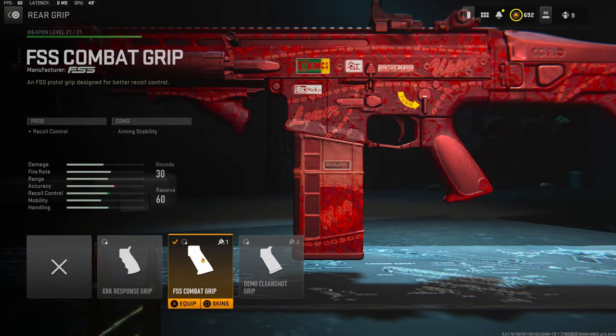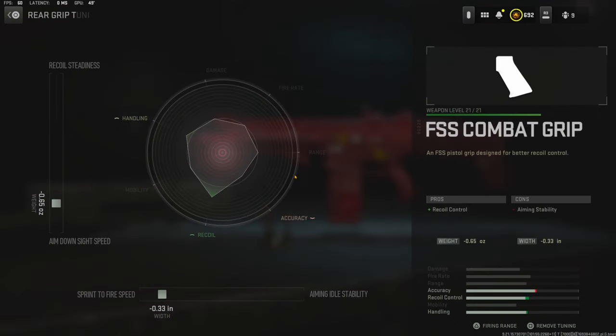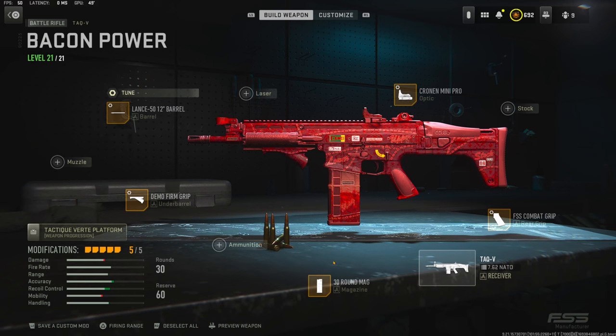Over on the rear grip, to add recoil control, I'm using the FSS Combat Grip. Now the TAQ-V does have a lot of recoil whenever you are spraying, and just to help out, I went ahead and threw on this rear grip. For the rear grip tuning, I'm going with negative 0.65 ounces for aim down sight speed and negative 0.33 inches for sprint to fire speed.